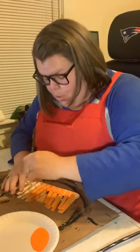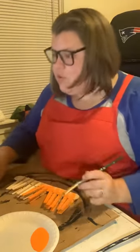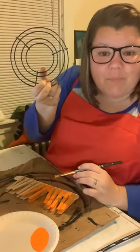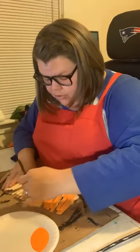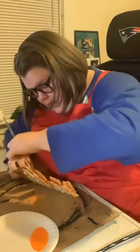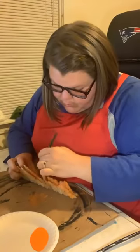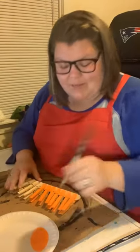If you're just hopping on, we are creating a pumpkin out of clothespins and a mini wreath form from the Dollar Tree. So I'm just painting all of our clothespins orange. This color is actually called Jack-O-Lantern, which I think is really cool. And I'm going to dry brush probably some brown on it once I put them all onto the frame itself. I'm super excited to see how this turns out.